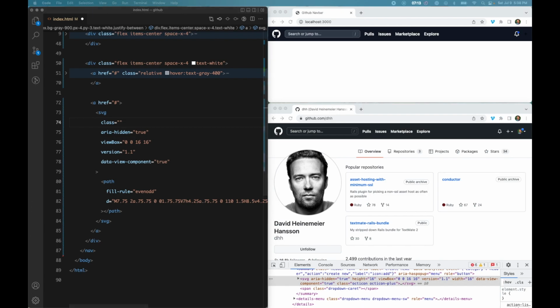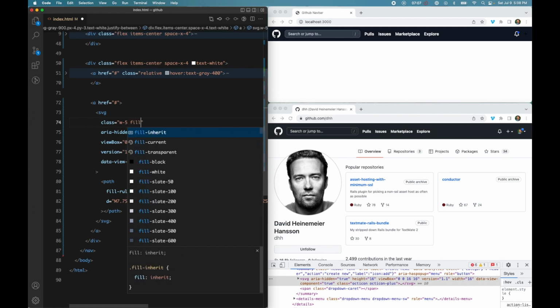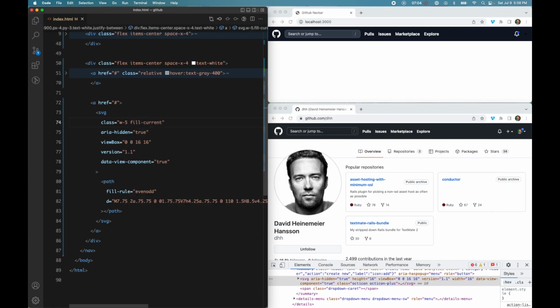And I will use the same as the above. So let's use width 5 and fill current. Okay, that's good enough. And actually, because these are two elements nested close to each other, I think it's going to be a flex. So let's make this anchor tag flex.